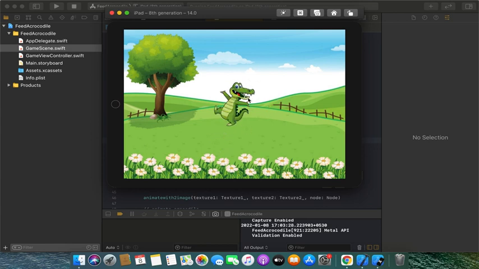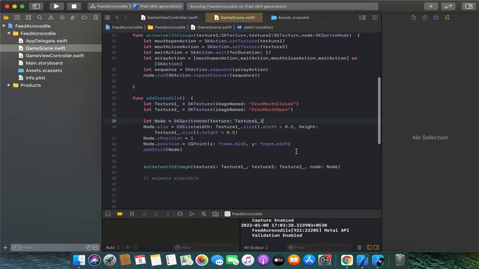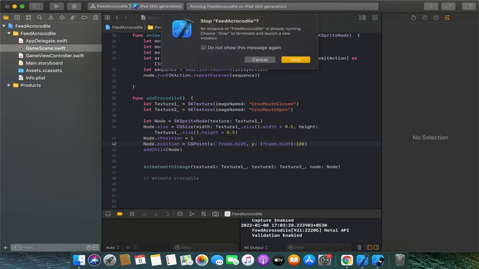I think I need to put the crocodile a little bit below. So let me place it a little bit below mid of the screen. So in the position mid Y, I will write minus 100 here, and the location will be fine.